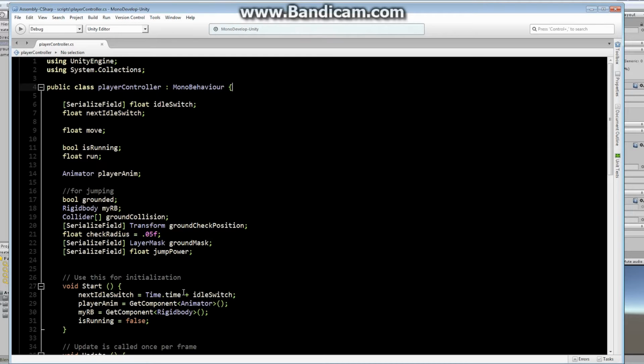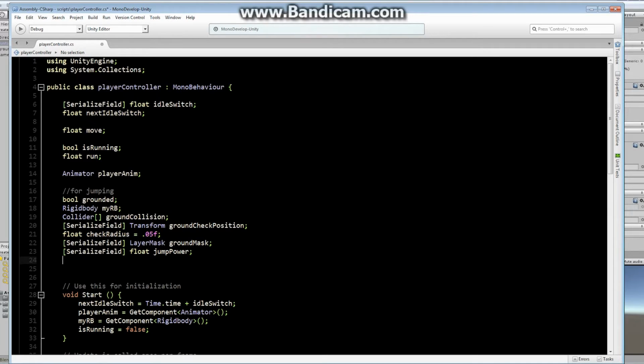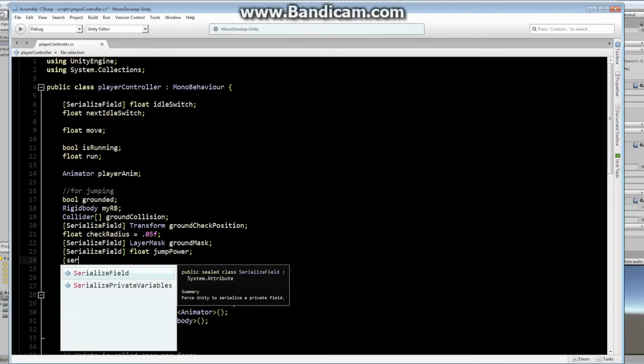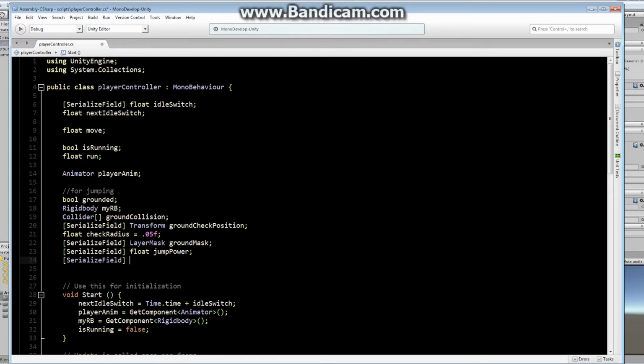What I want to do is, we currently have a jump power, which is great. And if all you want to do is have your double jump and your jump be of the same height, then you can simply use your jump power. If you don't want to, and you want to have a different height for each one of them, we're going to add a serialized field. It's going to be a float that we will call double jump power. By doing this we can have a separate value for either the jump or the double jump. So one can be higher than the other one. It's up to you guys.